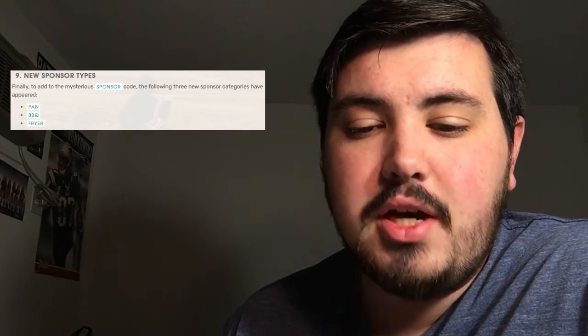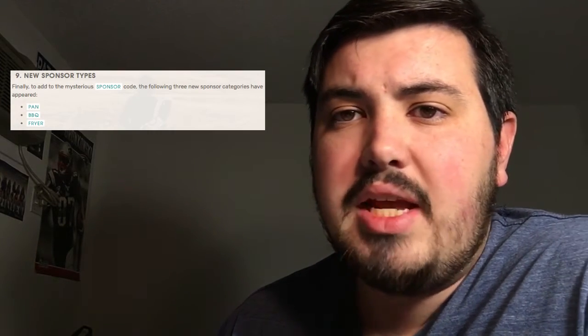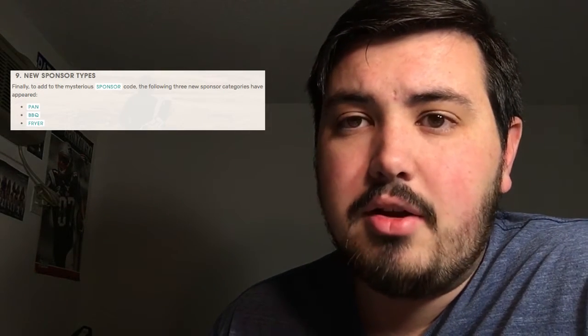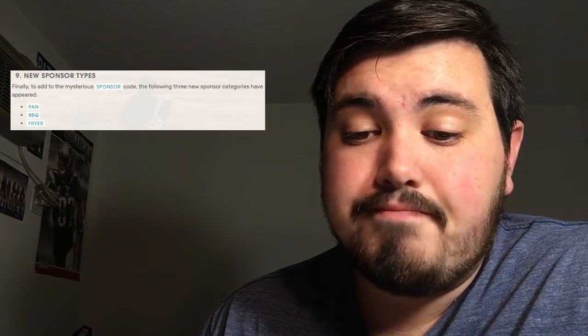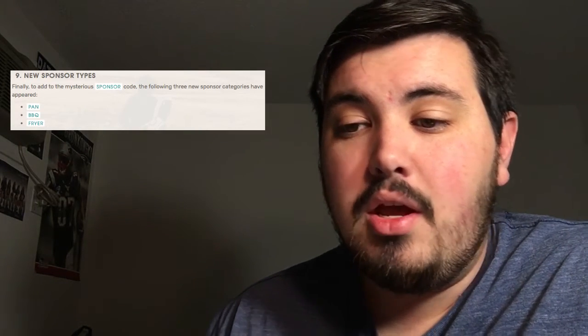And last is the smallest point. It's new sponsor types. In one of the recent data mines, it was found that there was a new sponsor code, and there are 3 new sponsor categories added now, which are pan, barbecue, and fryer. And no one knows what that means. We're still figuring it out.